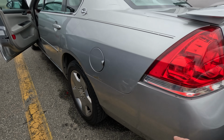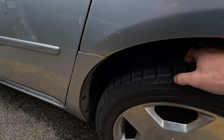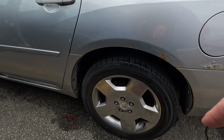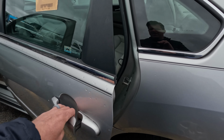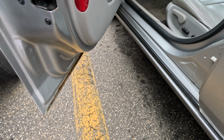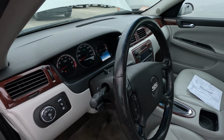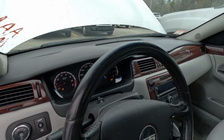She is rough. So we have some scratches right there, no biggie, right? Rust bubbling right there, ugly but not rotted. Good tires on the rear, love polished wheels. Going into the rear, leather is in fair condition. A little bit of rust at the bottom of the doors. Again, leather is in fair condition here. You have a traction light, ABS, and check engine light on. This is the big one.